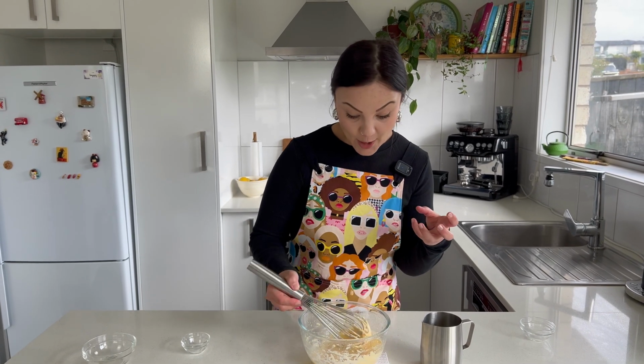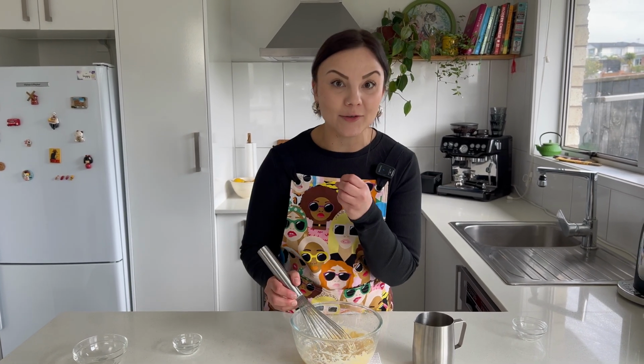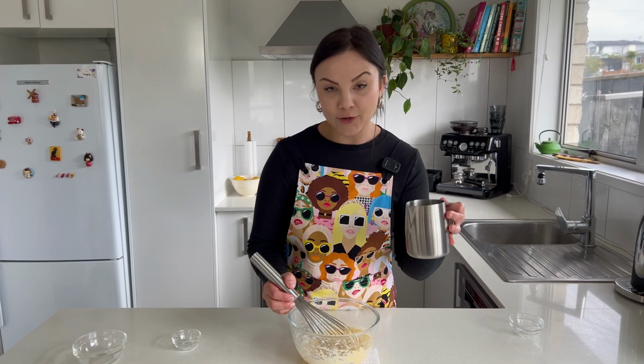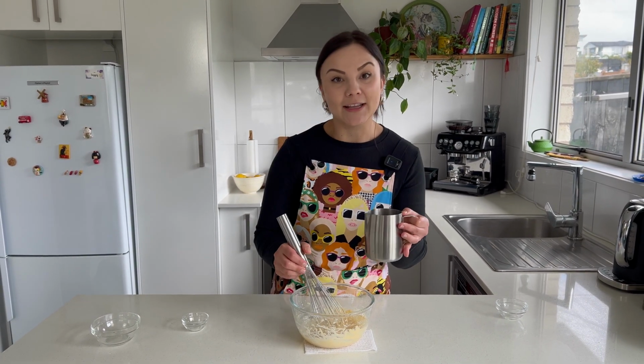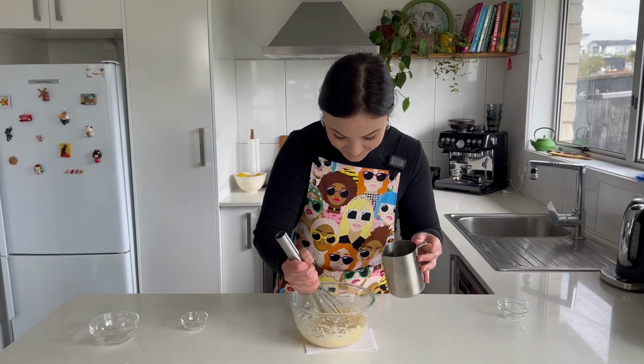Now the vinegar just helps loosen it a little bit and the salt helps bring out the lovely flavour. Then you're going to do the same thing with the rest of your oil, gently pouring down the side while you whisk as hard as you can.